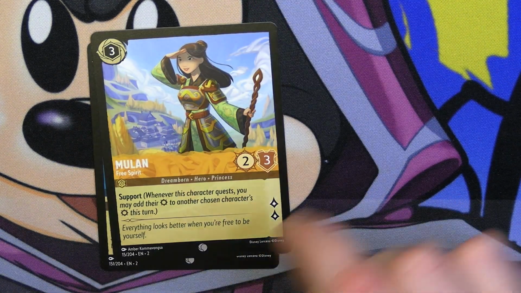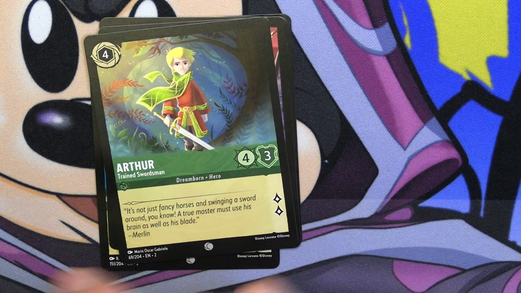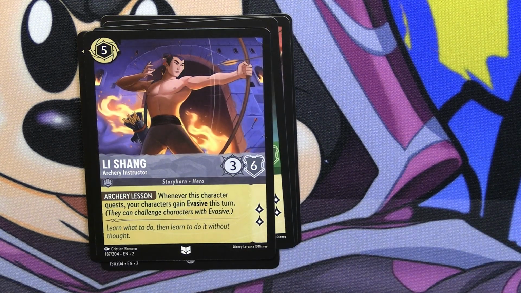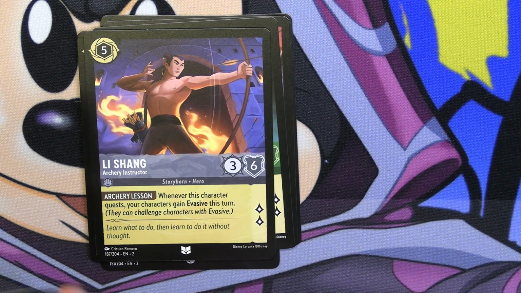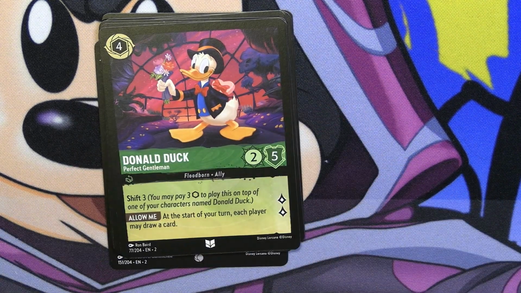Jasmine, Mulan, Chip the Teacup, Mulan, Arthur, Last Cannon, Li Shang. He's shirtless, man. He's shirtless. Got to show off that great body. Donald Duck, just an amazing card. Allows you to draw a card. Yes, it gives your opponent a draw, but still a very good draw card.